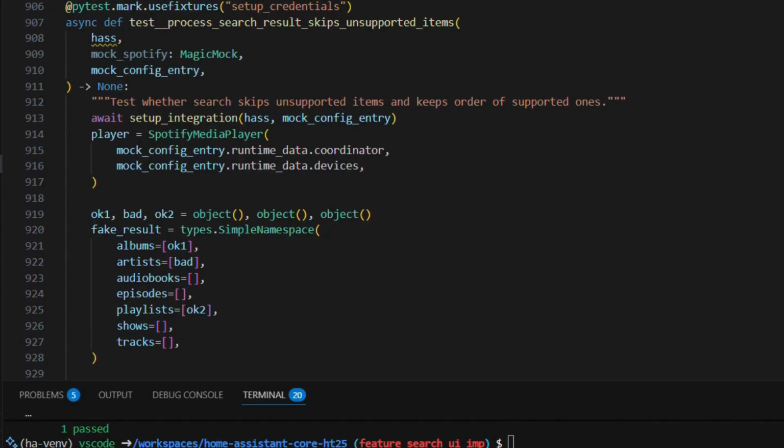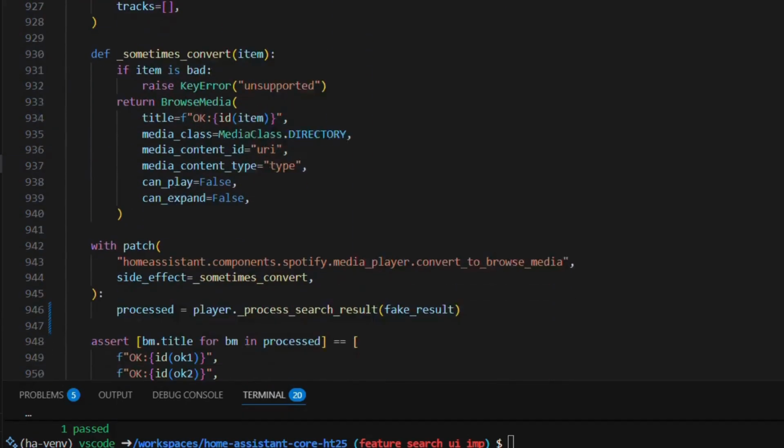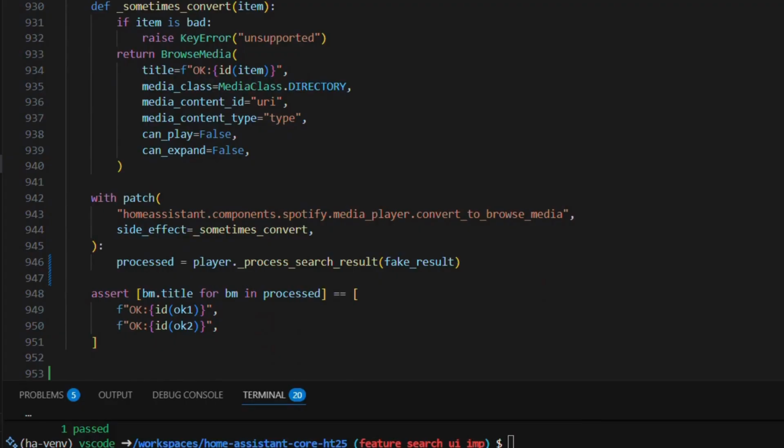In the method test process search result skips unsupported items, we are testing whether unsupported items get skipped correctly while still keeping the original order of the supported items.